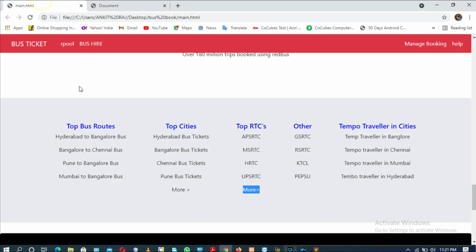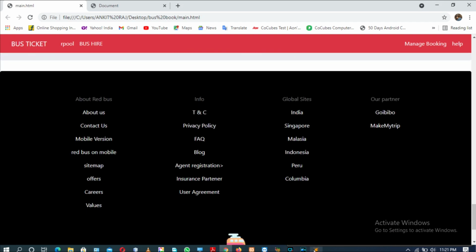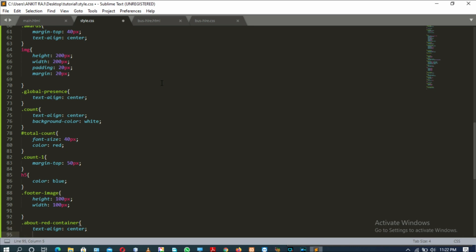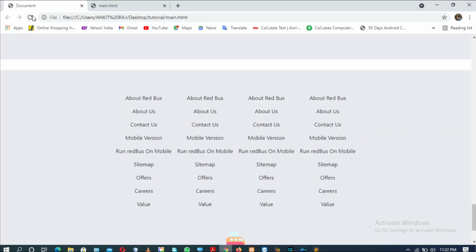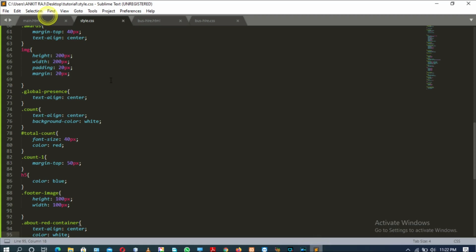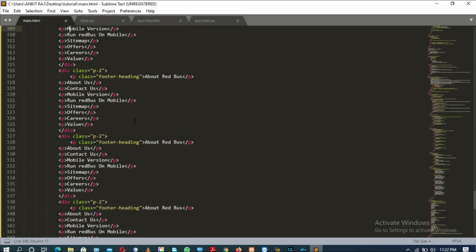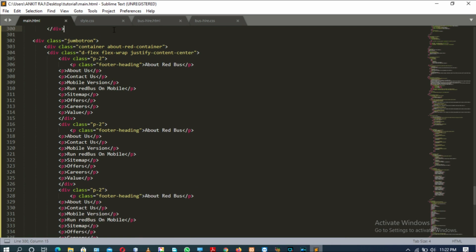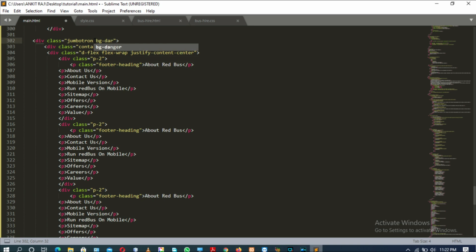Okay, I have 2 minutes more to do that. Do one thing, change the color with the value called white. Refresh it, and one more change is required in the div tag, having the value bg-dark.